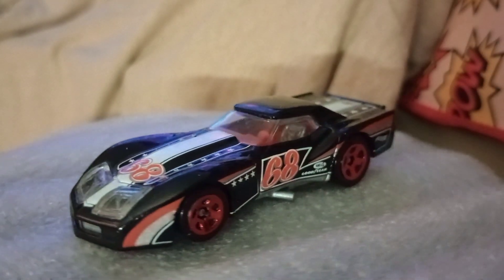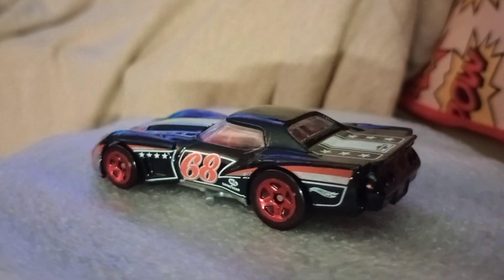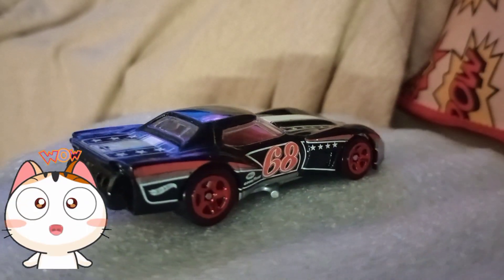I'm not a huge fan of the red five spokes on it, but I absolutely love the car. It's a made-up livery — not a real racing livery — but it is a real racing car. The real one went about 240 miles an hour at Le Mans, which is very impressive.